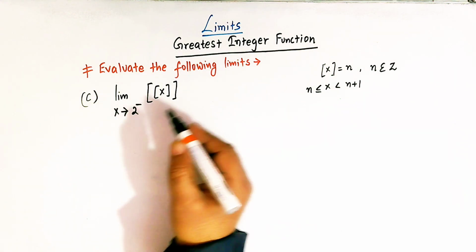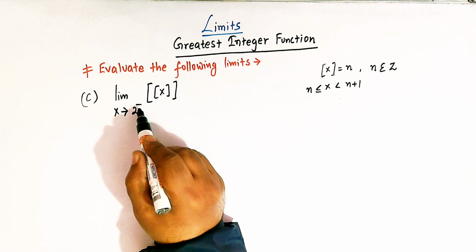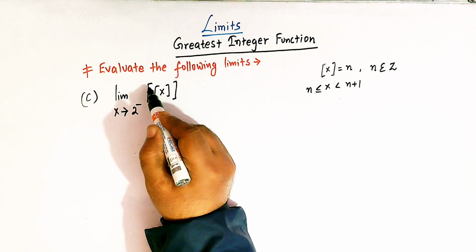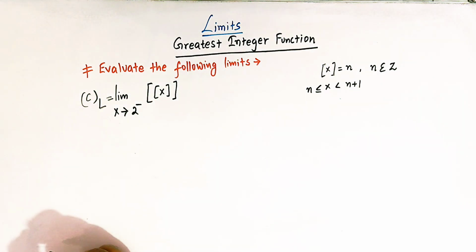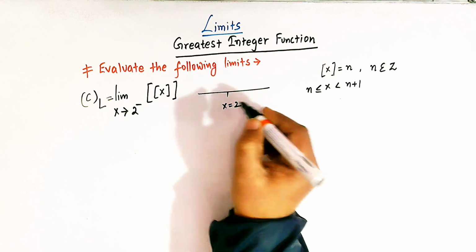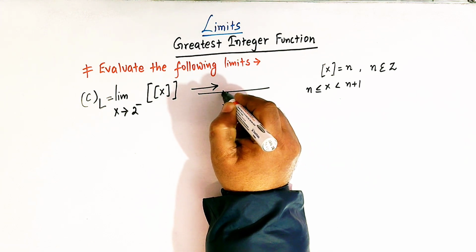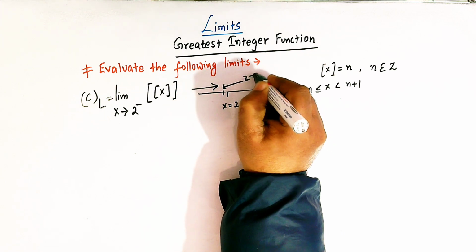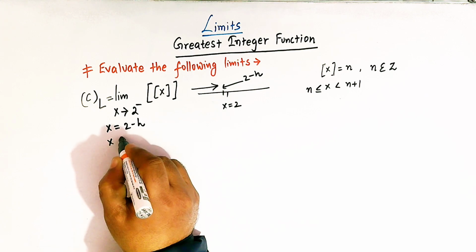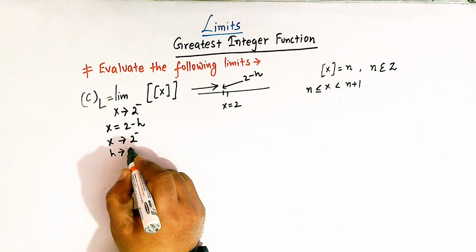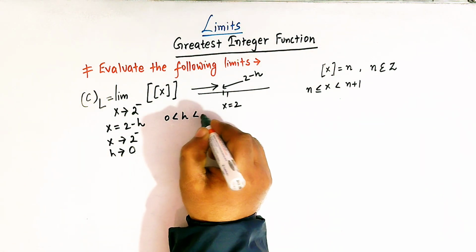Now let us consider the third problem. So here we have limit x tends to 2 minus. Again, this negative sign shows that we have to find the left hand limit as x approaches 2, and the function is the greatest integer of x, right? So let us take this limit as L, and we are approaching x equal to 2 from the left, and the point in the left neighborhood of x equal to 2 is 2 minus h, right? So now we'll take x equal to 2 minus h, and when x approaches 2 from the left, then h approaches 0, and as usual h is infinitesimally small, and it lies between 0 and 1.